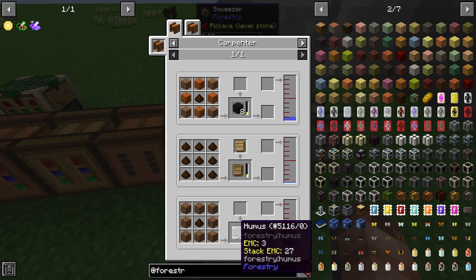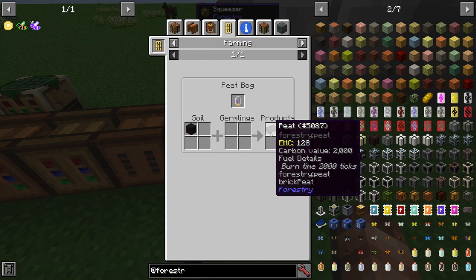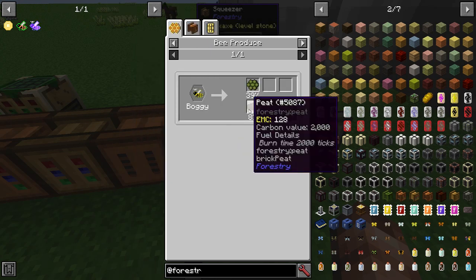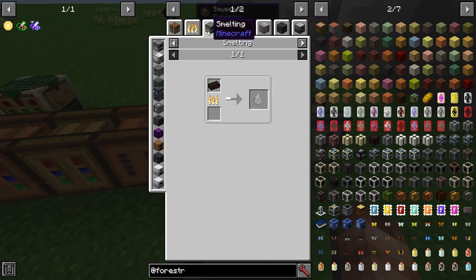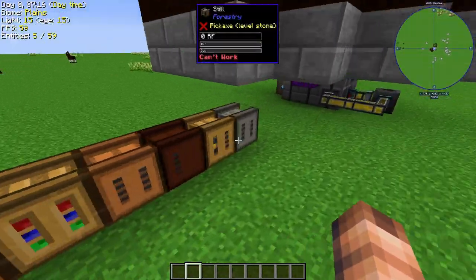Humus acts like a fertile soil. Bog earth turns into peat when it is put next to a water source, so it will eventually just turn into peat, and then the peat you can burn in a normal furnace or the peat fired engine.